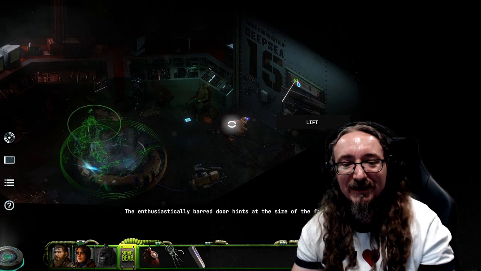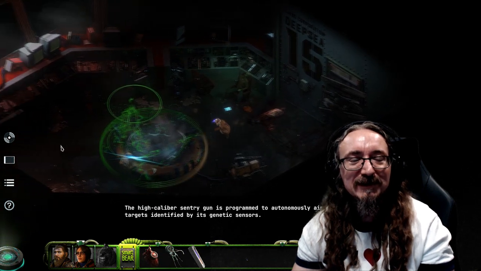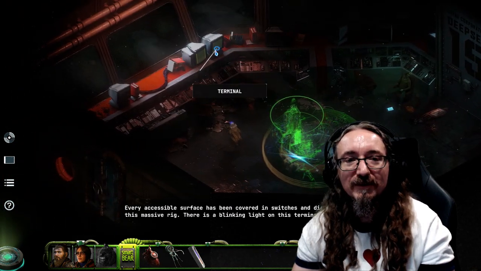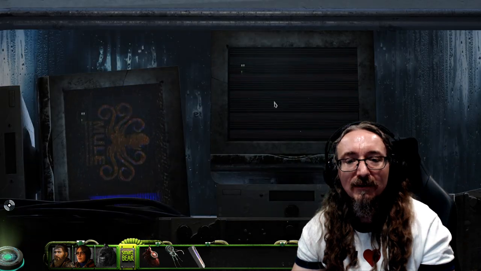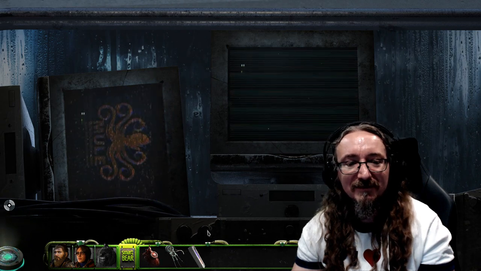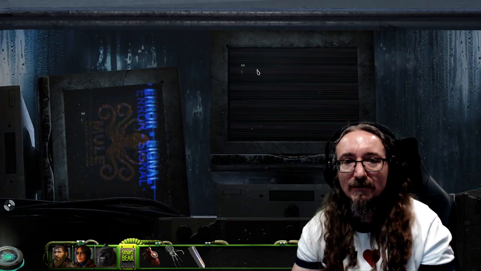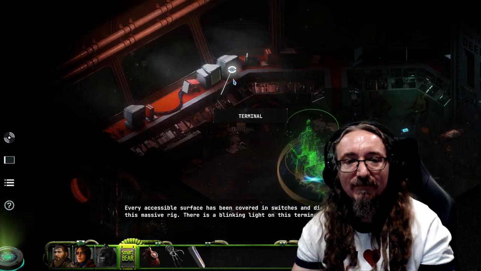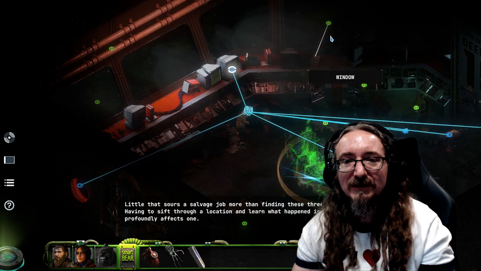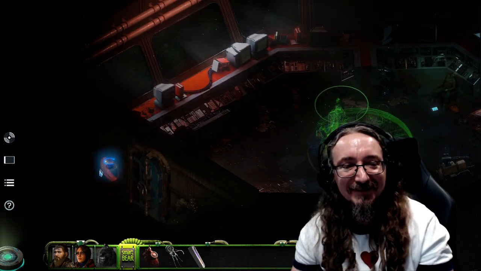This enthusiastically barred door hints at the size of the facility's vent. Oh yeah, we probably explored like half of 1% of this game. Console's terminal. Have I looked at the terminal? I don't see anything I can do with this. Yeah, I don't think that's working. Alright, seen that. Body bag check. Window check. Oh, I freaking love that thing with the windows, man. That was cool.